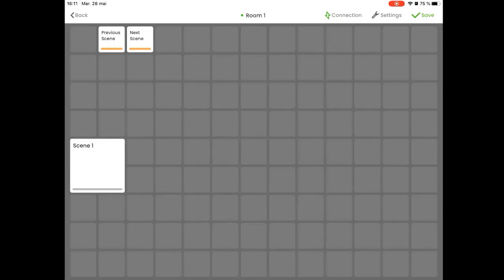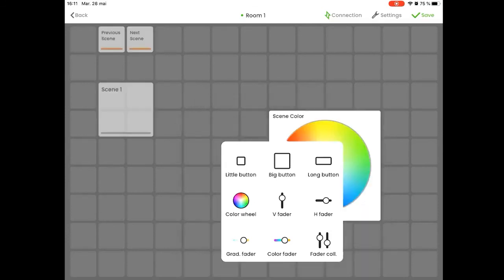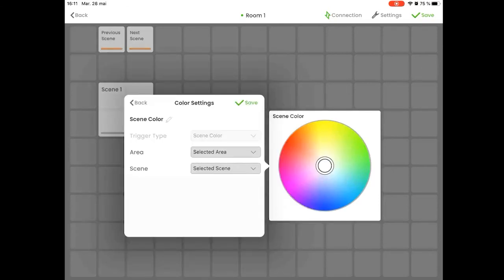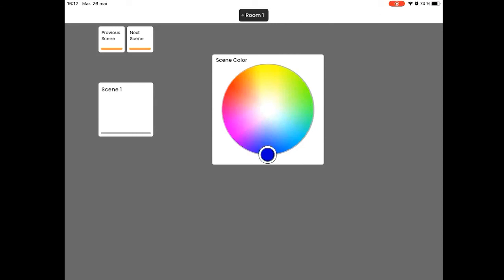So again, you can modify the position of the button. Then there are a couple of different controls. So the color wheel, which is very good. It gives you access to the current scene. It helps you to override the played color, which means imagine your device is playing either a static or dynamic scene with some color change or static colors. You have the possibility to override that color with the selected one. So imagine you select area and selected scene, which means this control, this scene color button, will affect any of the played scene. So you press save, and now you can change the position. And if I press save and back again, now I've just called scene 1 on my device.